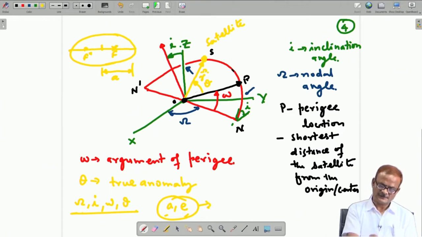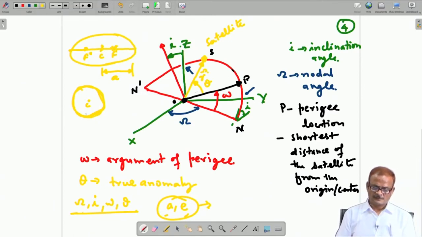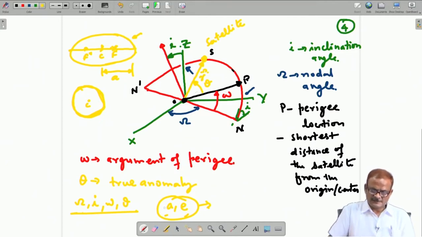So, eccentricity is related to how, say here in this case there is no eccentricity. So, the focus will coincide with this center C, and in that case this gets reduced into the form of a circle. So, eccentricity causes the focus to move away from the center. The higher the eccentricity, the more it moves toward this boundary or trajectory. Okay. So, a total of 6 parameters are there, and these 6 parameters we need to work out also.